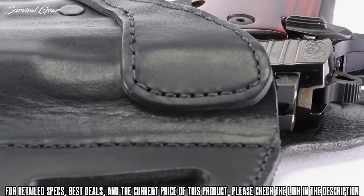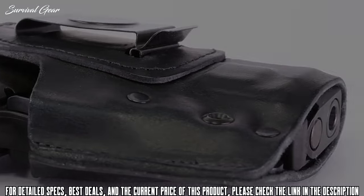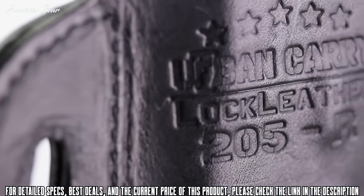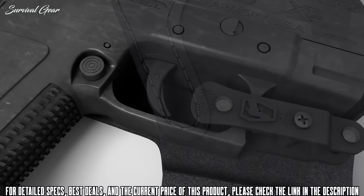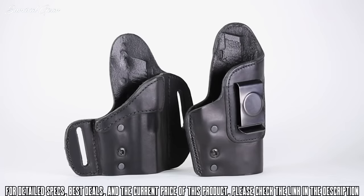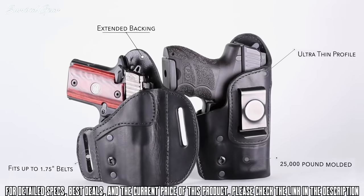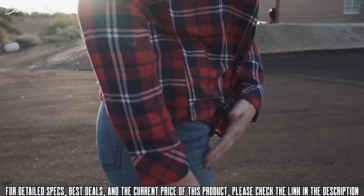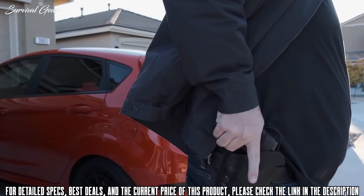At Urban Carry Holsters, we molded a new class by combining the strengths of Kydex with the benefits of an elegant leather holster. We call it Lock Leather. By using a custom-made minimal retention clip to secure your firearm in place and reinforced heavy-duty adaptable leather with an extended pressure-absorbing back, you've now formed a hybrid that gives you the durable, comfortable benefits of the best leather holsters available, combined with the safe and proven advantage of Kydex, secured tight to your body.